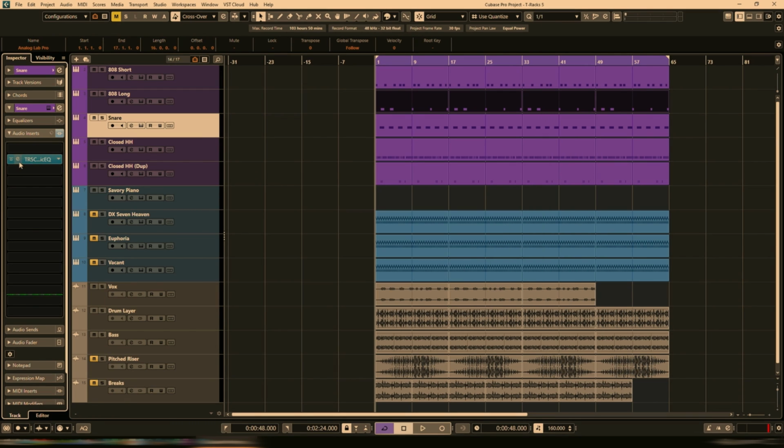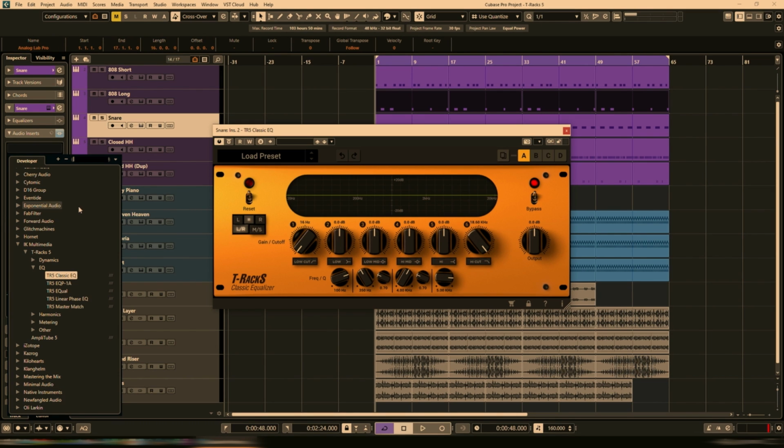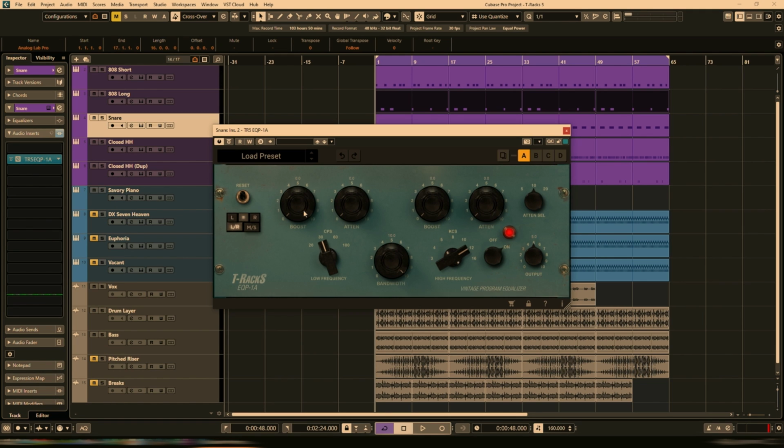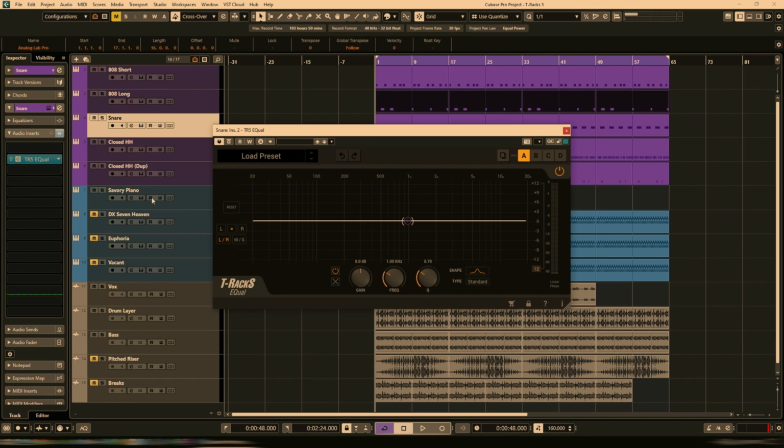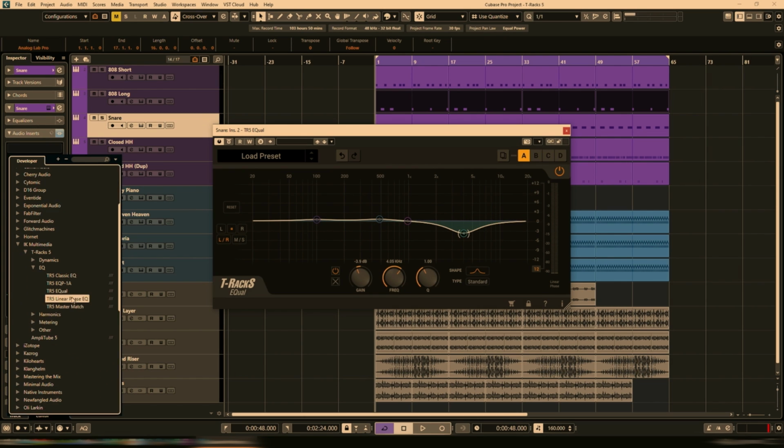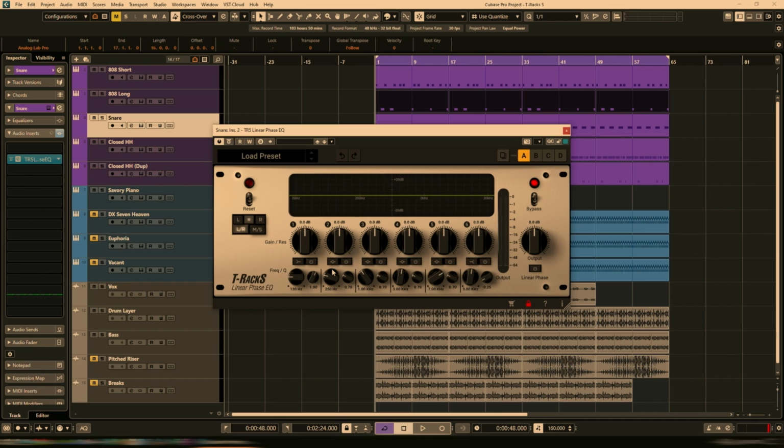In the EQ, we have the classic EQ. Again, that's been there since, I think, one of the very early versions, if not the very first version. Then we have an amazing Pultec emulation, and there is an amazing, what's called the Pultec trick, which works wonders on bass. Then we have EQ, which is a standard parametric EQ. We can add different bands in, like so. We have a linear phase EQ.